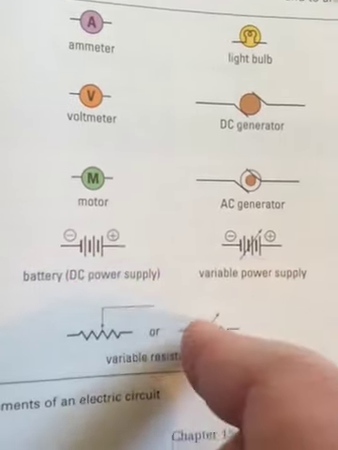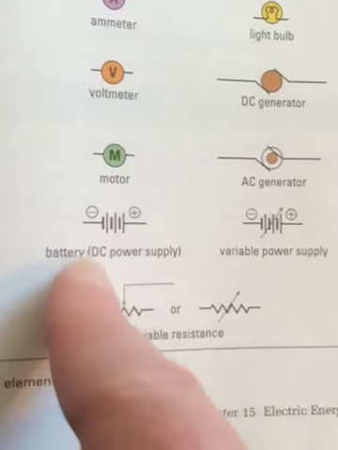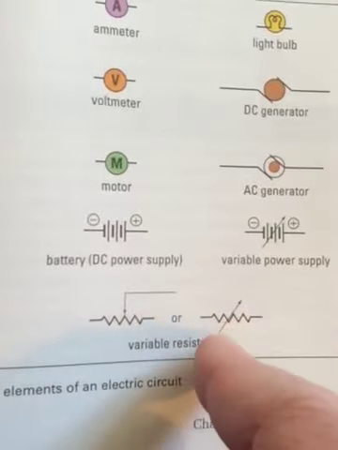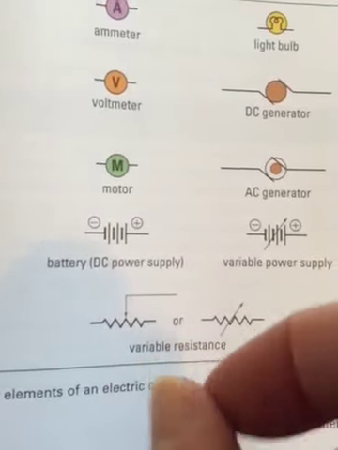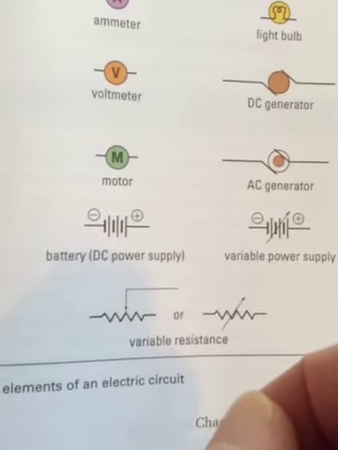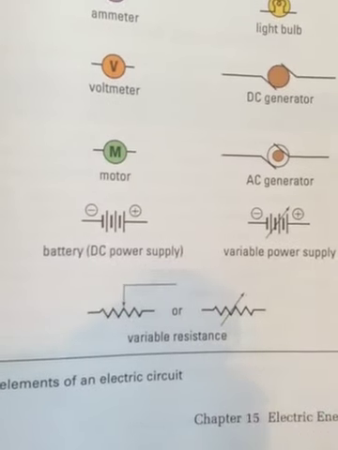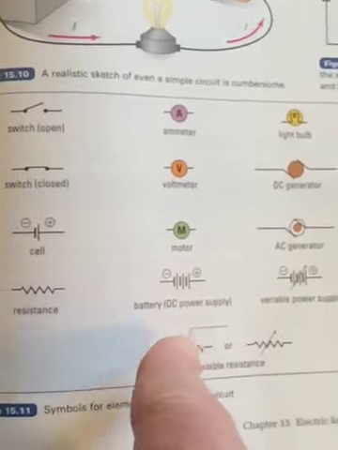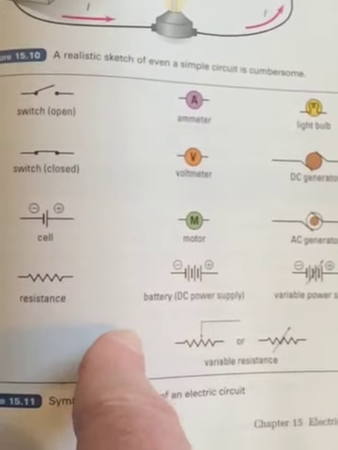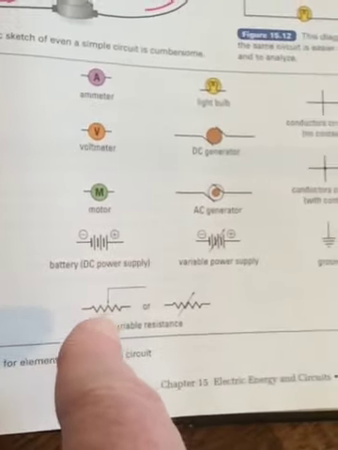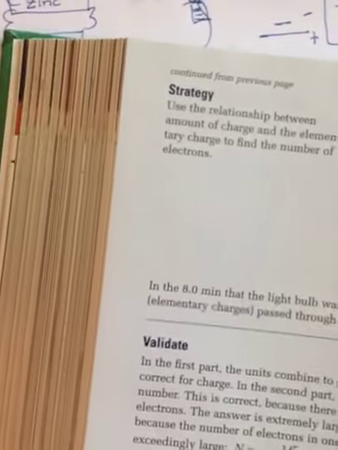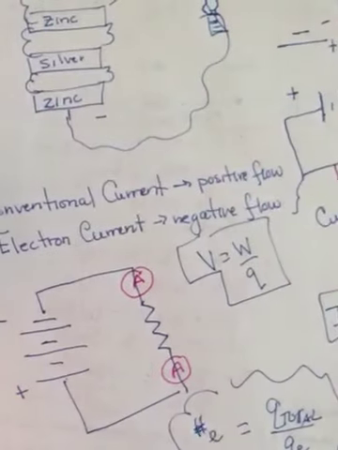There's no varying it. And down here, the same idea as the variable power supply, a variable resistor, which means, again, it has a little knob and you can set the resistance at 20 ohms or 80 ohms or 150 ohms. Okay, so I just wanted to go through those symbols so that when you see them, you won't be wondering what the heck they are. And if you don't remember them, just come back to this page because it's in your textbook. Okay, so a minute ago I said today I wanted to talk about resistance.